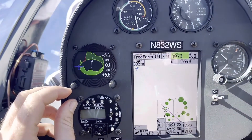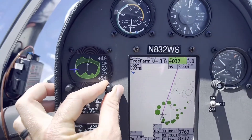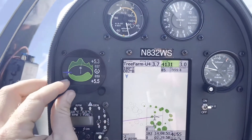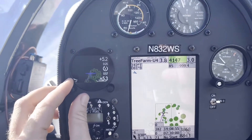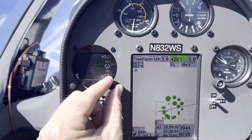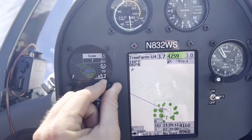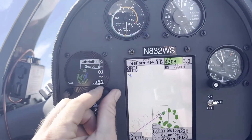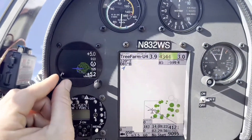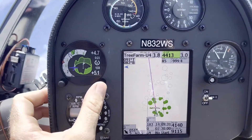I just took the left encoder and moved it to the left one turn — that takes you to the thermal assist screen, so you get rid of the arrows on the side but get a larger thermal assist picture. Notice the right encoder doesn't do anything on this first thermal assist screen. But if I twist to the left one more time, now I am in the thermal map — the overhead view — which a lot of people like. If I take the right encoder and spin it in or out, I'm going to zoom in or out to change my scale. If I push in, it changes the scale and also zooms in and out, giving you the value of what setting you're on. If I push in again, I can change from map up to goal up to track up. My goal is that purple arrow, which in this case is leading us back to Williams Soaring Center. If I go back to the left one click, I get my big thermal assist. If I go back left two clicks on the left encoder, I'm back on my main screen.